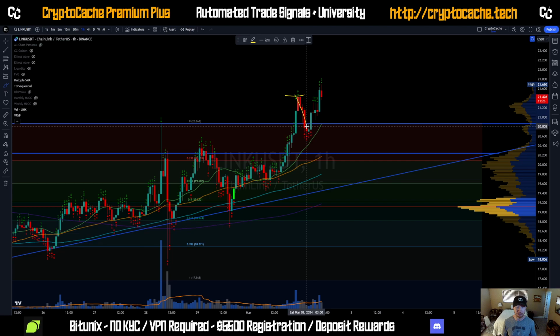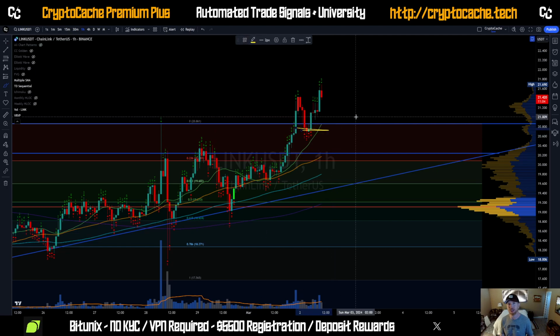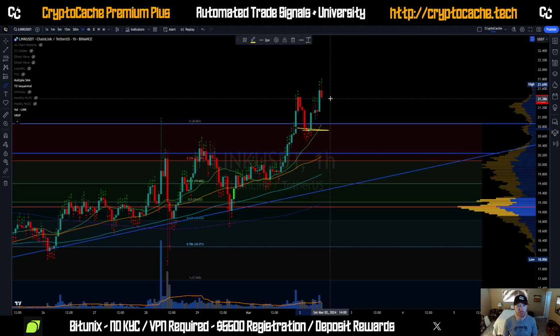Price comes down, pivots off of this rough estimate of this support, previous resistance level, continues higher. So we're at a 5 right now, so likely we see another 4 to 8 hours continuation, give us a full 9 on TD sequential in a 4-hour time frame, or 9+1 rather, and the price pulls back. So I would say a corrective behavior would make sense here, but once more, you can kind of see this. We already kind of had a little bit of a corrective movement, right? So this very well could continue to run for another 4 to 8 hours.